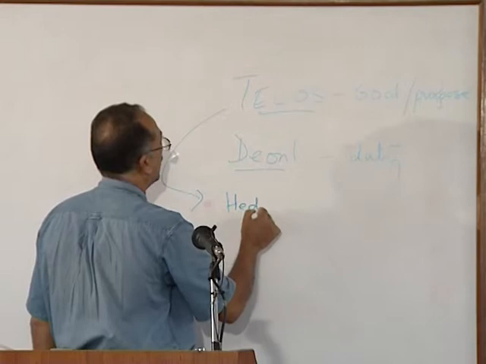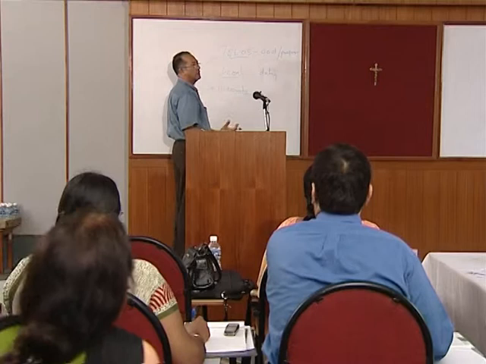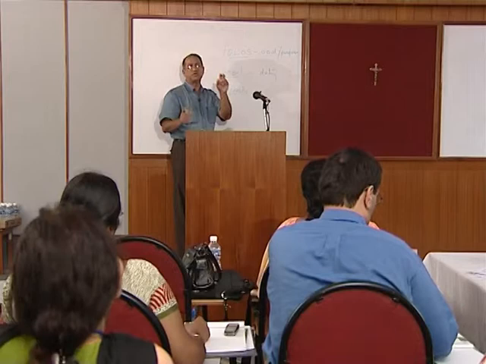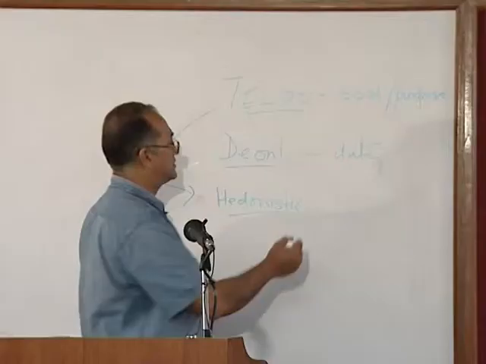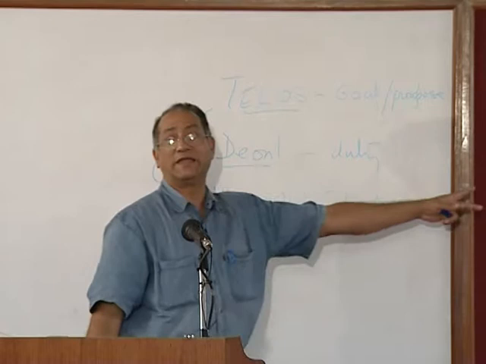It's called the hedonistic calculus. Hedonism is just another way... Hedonism is pleasure, correct? Pleasure seeking. But just expand that a little more. Don't take it too narrowly as just pleasure, satisfaction. Hedonistic calculus, which means a way of calculating. It's not really mathematical in that sense of calculus, but it's just an index.